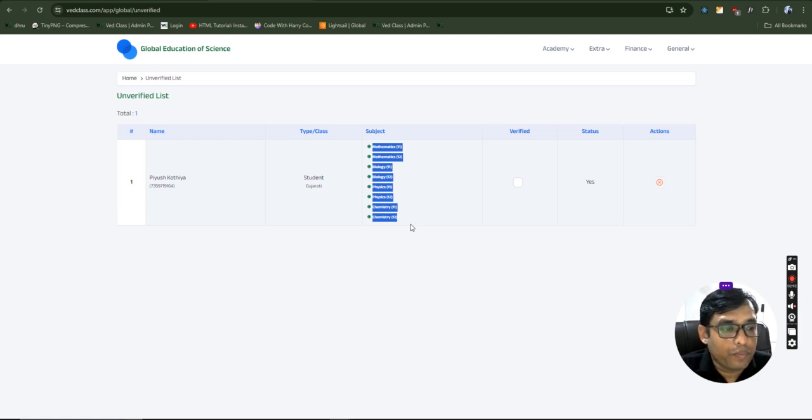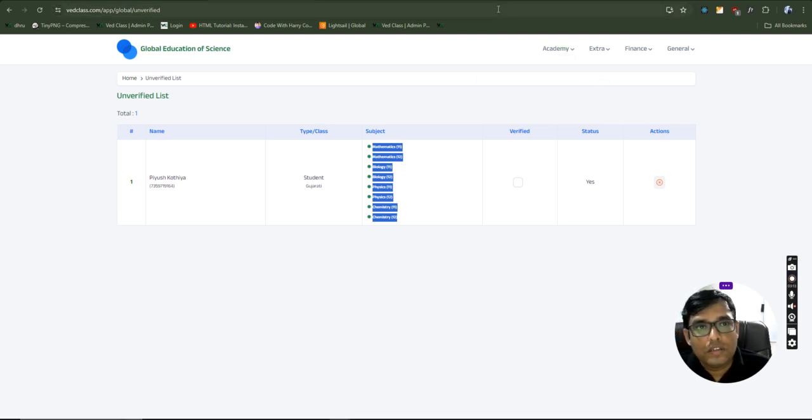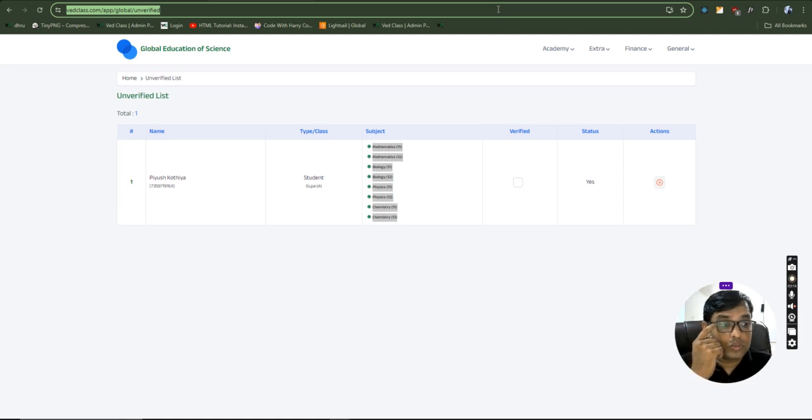Okay, so this is the process of signing up a student. Signing up a student is a very simple form, right? You just go through the one time process, just click add student one by one, or just share the link of your portal and give it to the students, so the students automatically sign up by themselves, and then you just have to click on the verified button. Okay, so this is student sign up.